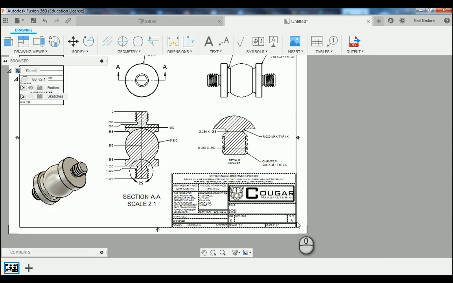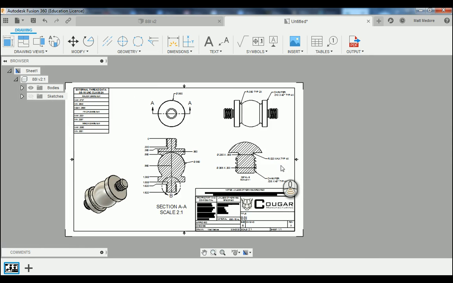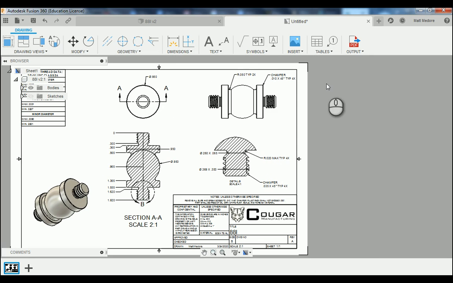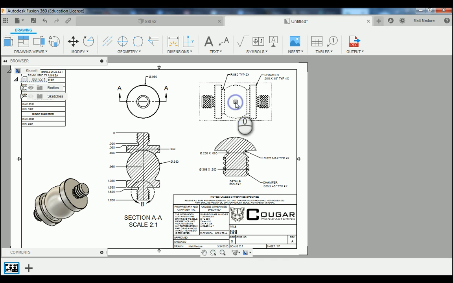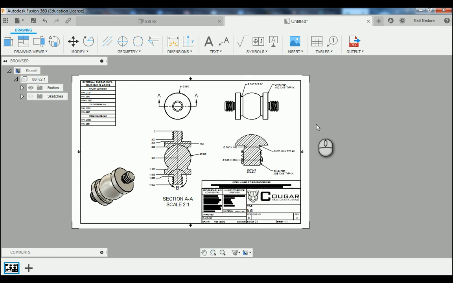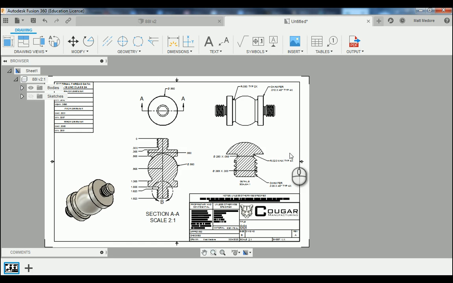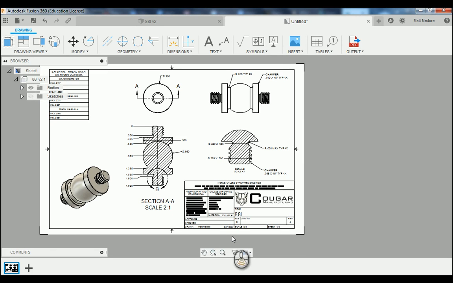It's a good opportunity to double check your sheet here and make sure that you don't have any dimensions extending off of the sheet. You can always click on your view and drag those dimensions or drag that entire view over, getting it away from the edges. Make sure that your sheet is easy to read and comprehend, and it's well organized. Other than that, this concludes our tutorial on how to create a drawing for the Titan 88L.